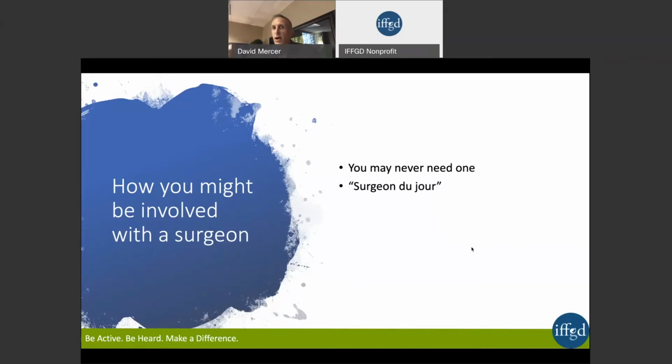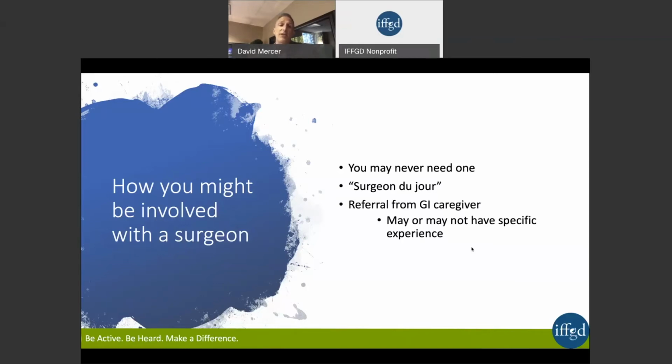And maybe it shows a couple of loops of bowel that are a bit dilated. And the next thing you know, they say, oh, this patient could have a bowel obstruction, and you see a surgeon. Well, that can be very useful to you, but that's a little bit different from building a relationship with somebody, which is what I want to talk about as we get through the talk. But it is one way you could be involved.